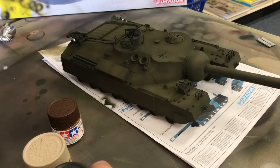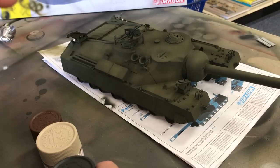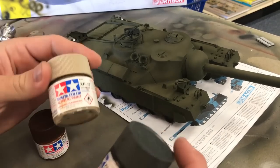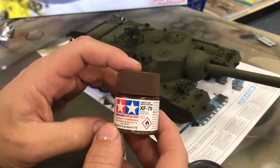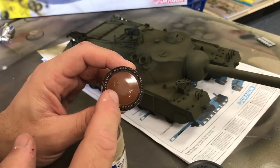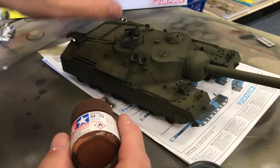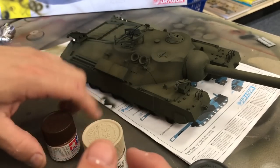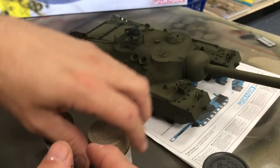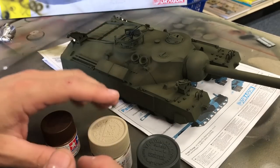Okay, now that we like the way the olive drab has come out, we're going to do the camouflage on this, based strictly on the box art, since they actually didn't camouflage it. What I'm going to use is a color that's fairly new to me. It's linoleum deck brown, and it appears to be kind of a bright brown, and I'm liking the way it looks on the camouflage on the box art. It's very similar to that. Then we're going to use buff to outline the camouflage just like the box art, and then using a little bit of NATO black, we'll do some little areas like that to do the four-tone camouflage.